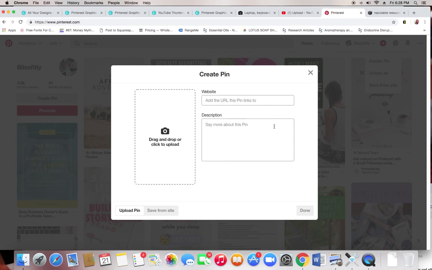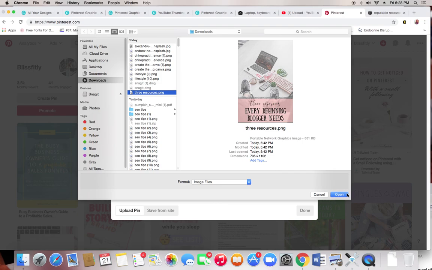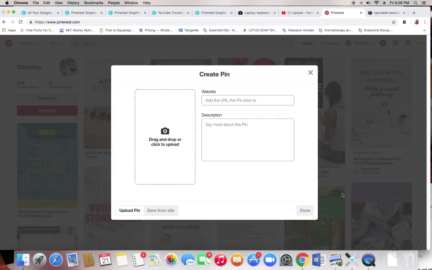Once you select that, this little window is going to pop up, and you are going to first want to upload the pin that you created in Canva, like I showed you earlier. So you're going to click on that and give it a second to pull up your browser, and this is the one that I want to upload.